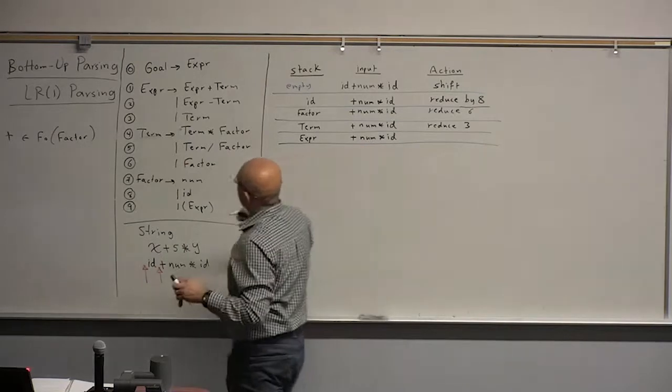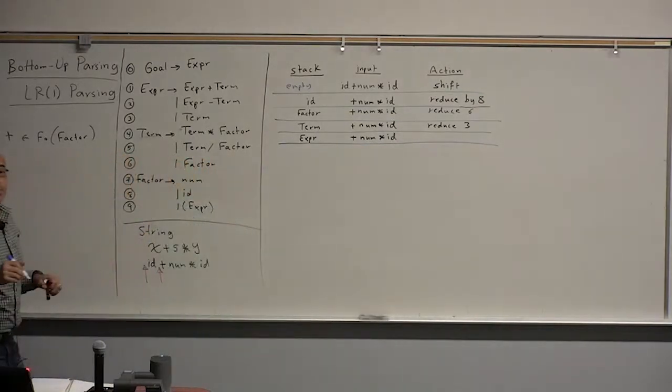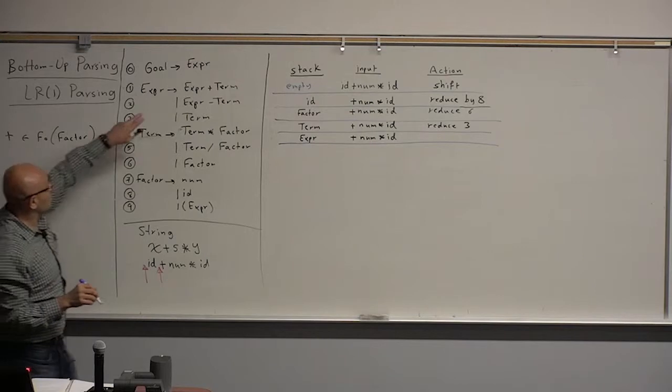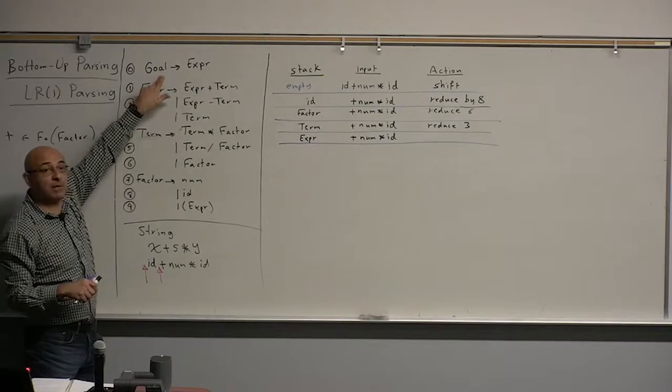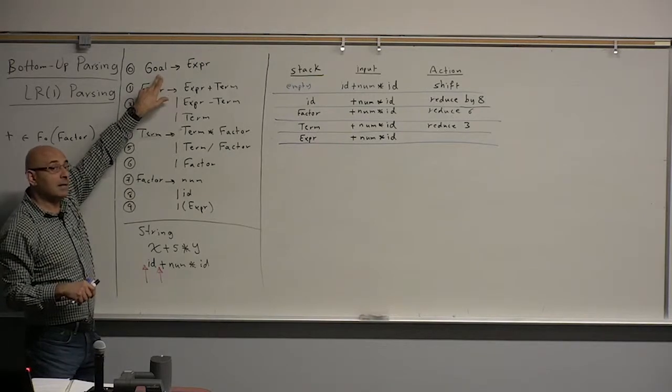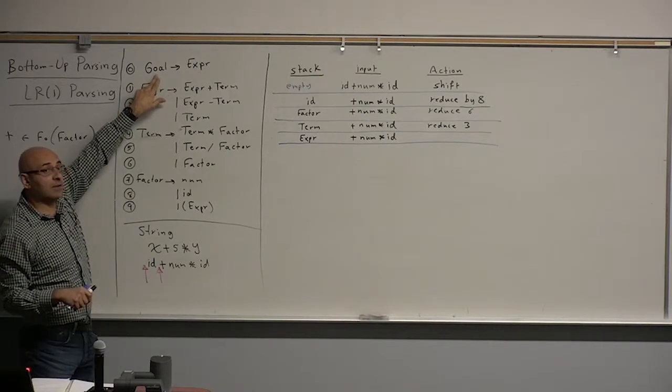Okay. Do I have a rule that ends with expression? Yes, I do. This ends with an expression. So can I substitute? Can I reduce expression to goal? The follow doesn't include plus. Yeah, exactly. A goal cannot be followed by a plus. The goal is the sole start variable.